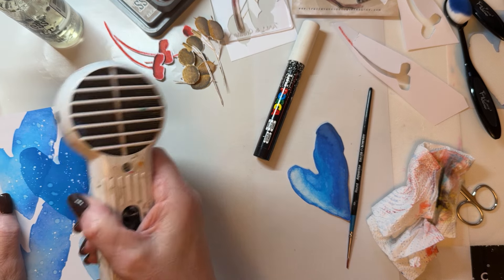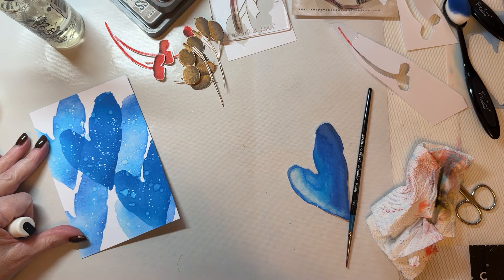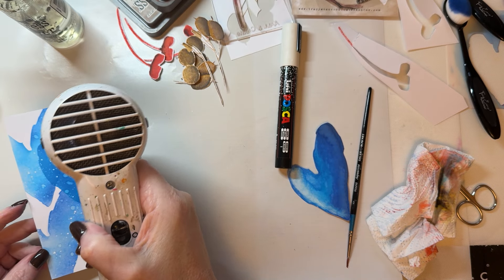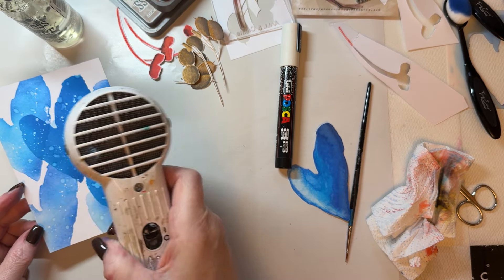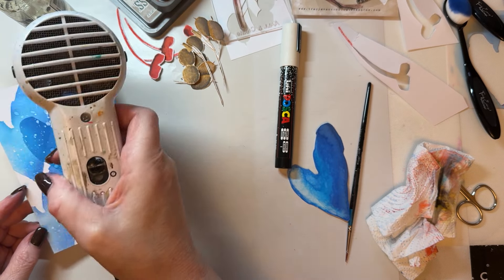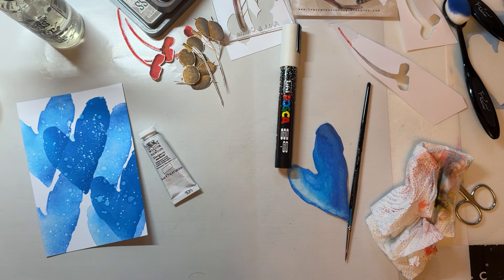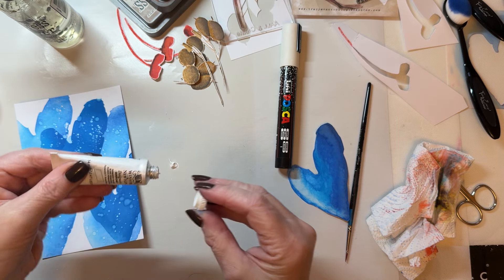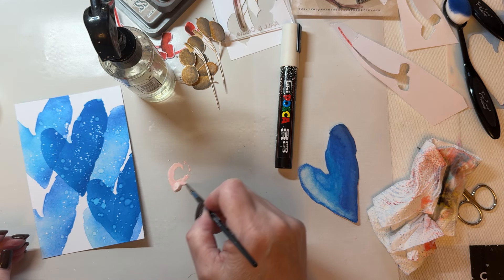It still tints, but then I like to add another layer over the top of what I've just done, and then dry again — just so that it doesn't react too much. If you don't want it to react at all, then use your opaque bleed proof paints that I've shown before, or I've got some Winsor and Newton gouache opaque — you can use that if you wish. Take a little bit of the paint — you don't need much. Don't spritz with too much water.